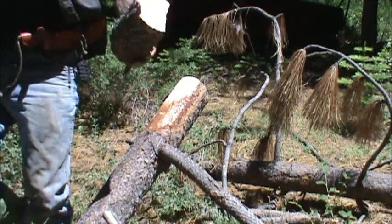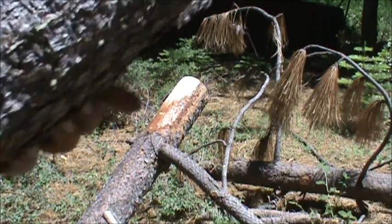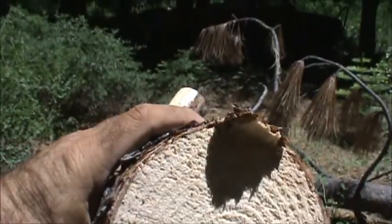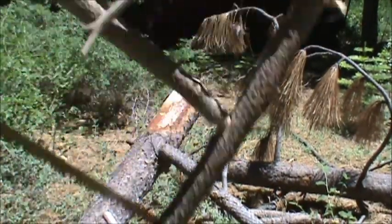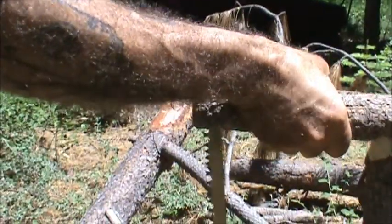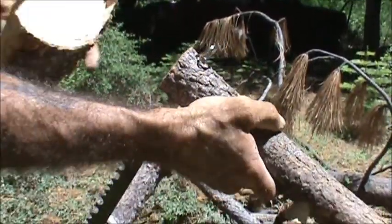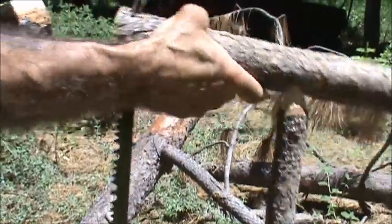Pretty good size. Pretty good size round. It's probably about a 6-inch round. And cut right through it pretty good. Saw held up very nice. Feels solid. I don't see anything shifting. And you can see the reason for the key rings here. There's a lot of tension on this.